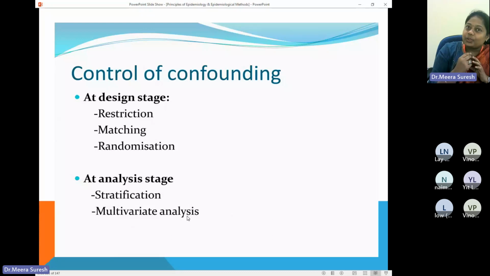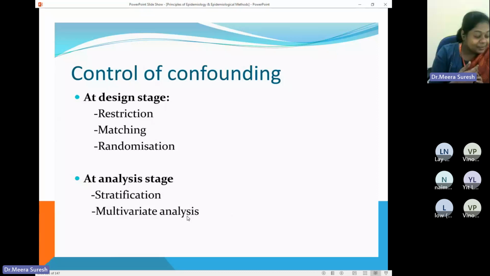When I say this, I'll tell you one experience also. Two or three months before I went to Kochi, you might know, I also had to write one exam over there. One of the questions asked in the exam was, which is a method to control confounding at the analytical stage. It was a competitive exam going on, and when we are reading, I also become a student like you at that time.